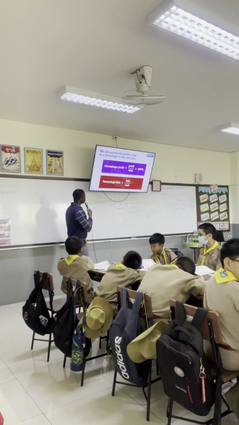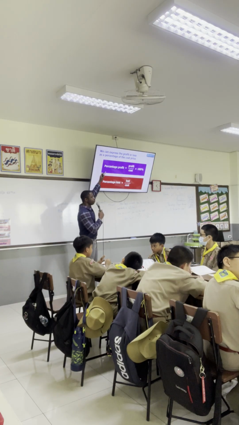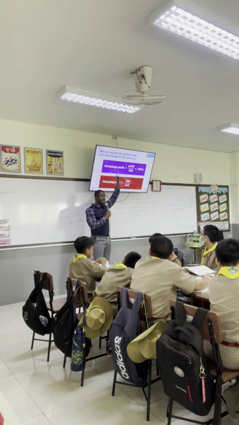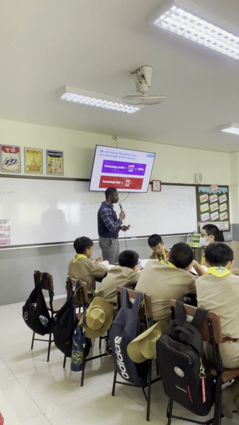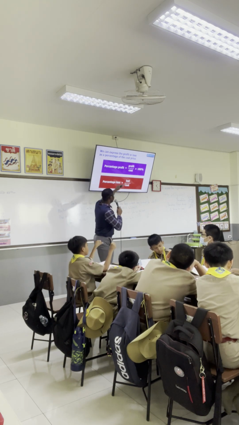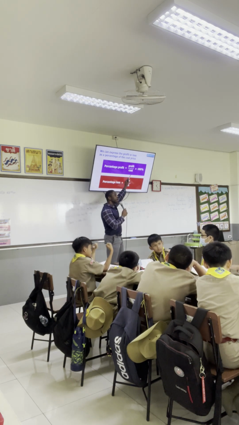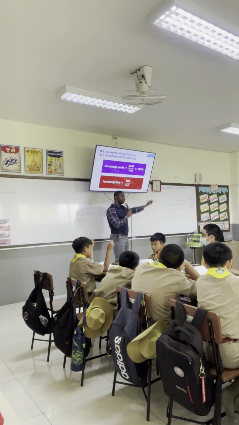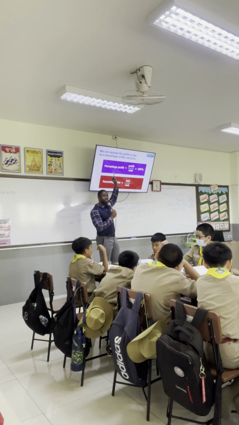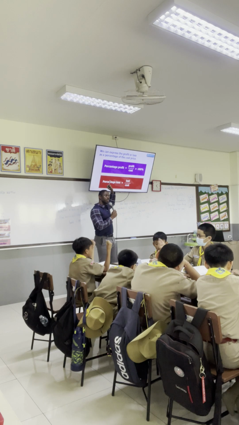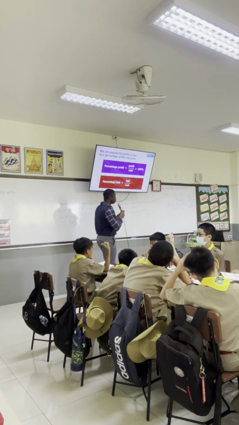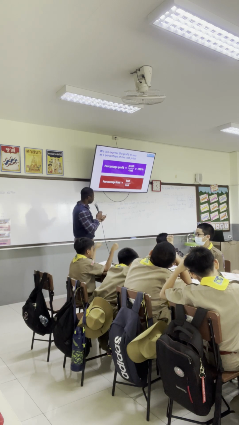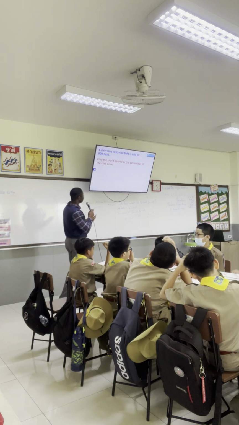Alright, so we have a formula here on how to calculate the percentage loss or percentage profit. It is the profit over the cost times 100, or the percentage loss, which is the loss over the cost price times 100. I will just speed through this real quick, probably 5 to 10 minutes.